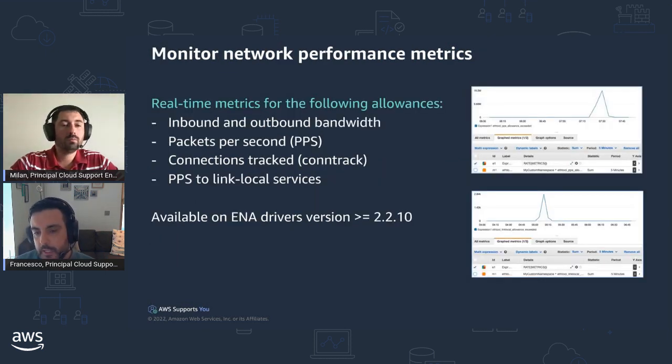Another limitation, and again this goes with what you should know when testing those performances, is that you have other limits associated with a single instance. The first one we discussed is the inbound and outbound bandwidth, which is defined by the instance type, but you also have a packet-per-second limit. Processing packets has a cost, and while this limit is extremely high, especially on the newer instance types, you still might get to the point where you will be limited on the number of packets per second you can send. This is normally a bit more of an issue for real-time applications or applications that are very chatty and highly transactional.